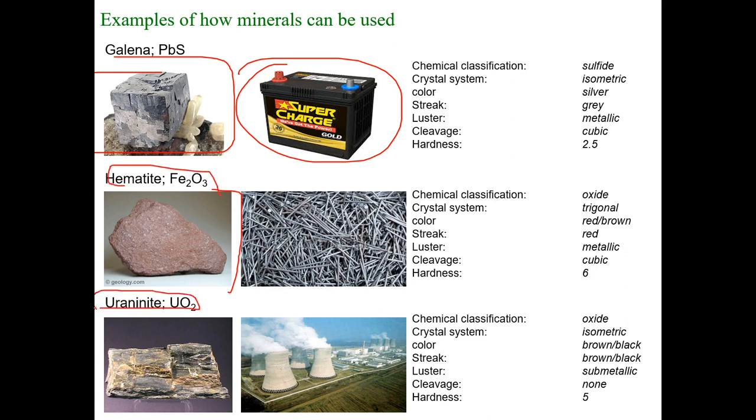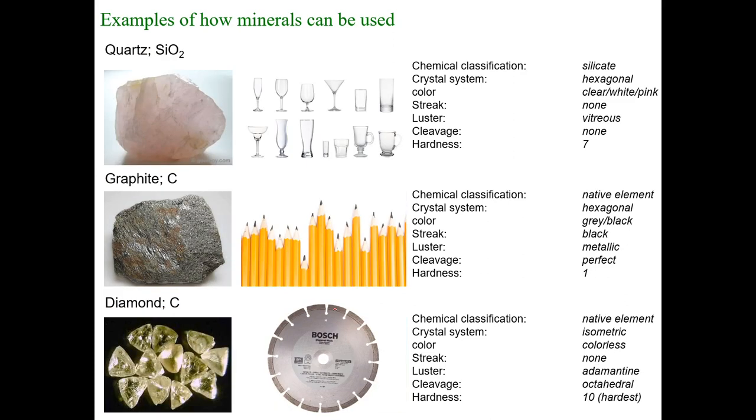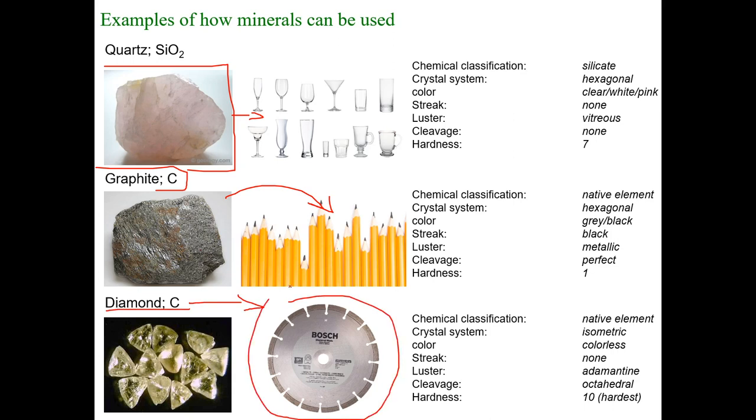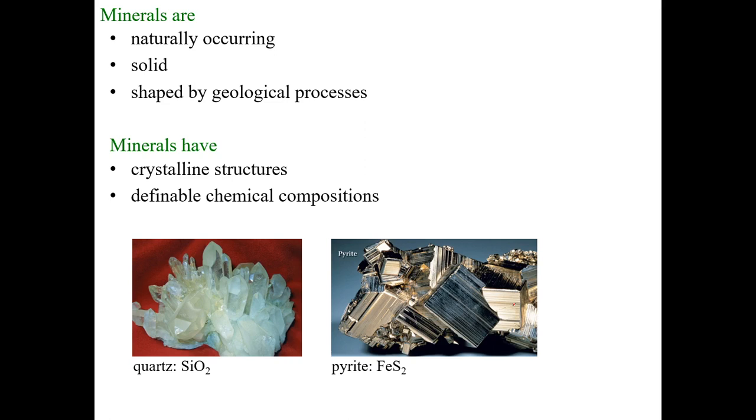Uraninite, which is UO2, right? Uranium ore. We use that for energy, right? Because 19% of our electrical energy in the United States comes from uranium, from nuclear power. Quartz is used to make our glass. Okay, all your glass and glassware and windows in your house come from quartz. Graphite is used, of course, for pencil lead and also as a lubricant. You might have seen graphite being used to loosen and lubricate locks in your house. And of course, diamond, besides being a gemstone, is also useful for diamond saws and things to cut through solid rock.